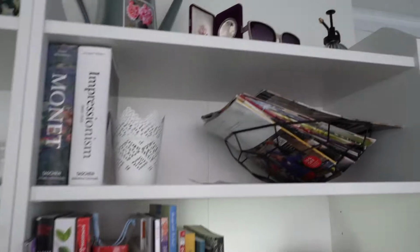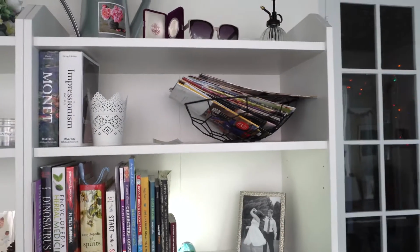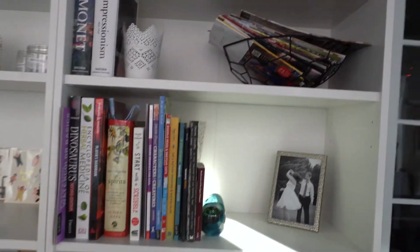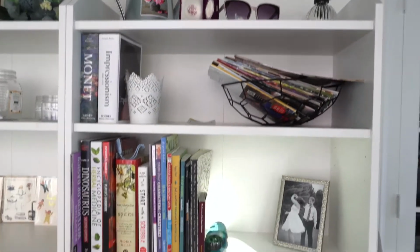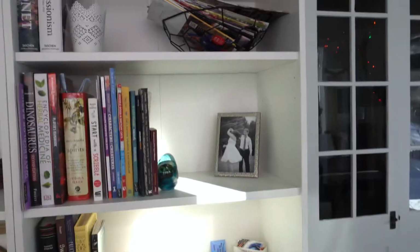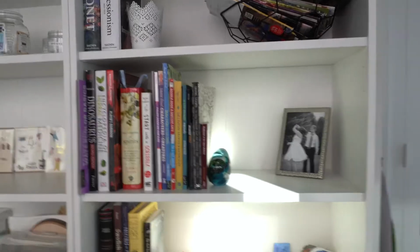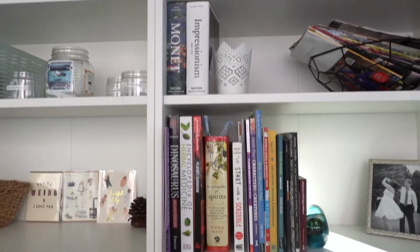Let's see, over here, I get some magazines and stuff that I've collected over time that have images I really like, maybe kids clothing or patterns, game magazines, living home and decor stuff. So I gather them, and then once in a while I'm like, oh my gosh, I totally want to draw a character in some way or have a certain outfit, and then I use that as inspiration.